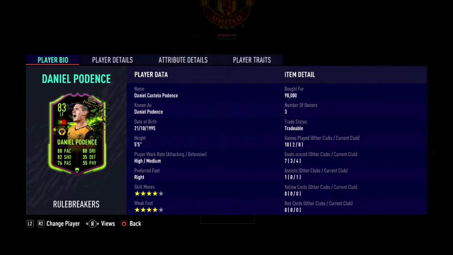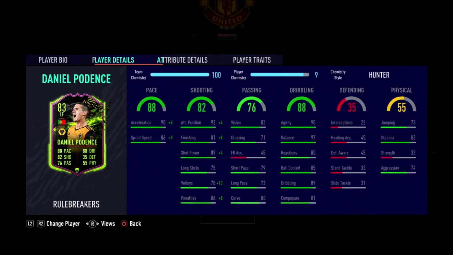So, 83 overall. Guys, I'm just going to say it, that's the reason why I'm doing this card. He's absolutely incredible. I love this card. So let's break down his attributes and then we'll discuss him in further detail. 88 pace, 90 acceleration, 86 sprint speed. His shooting is 82, so he has 92 positioning, 81 finishing, 89 shot power.